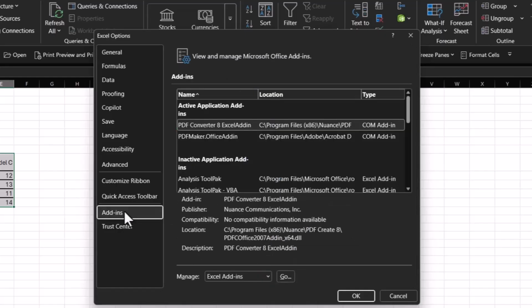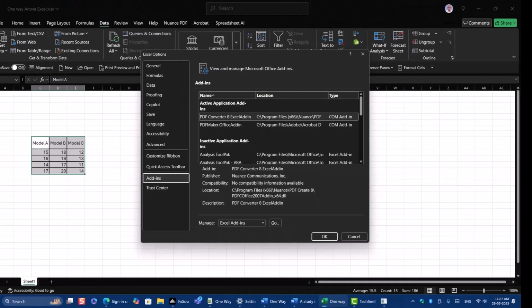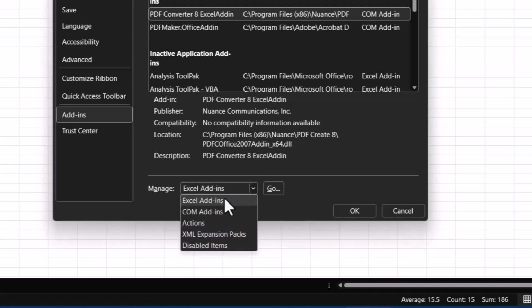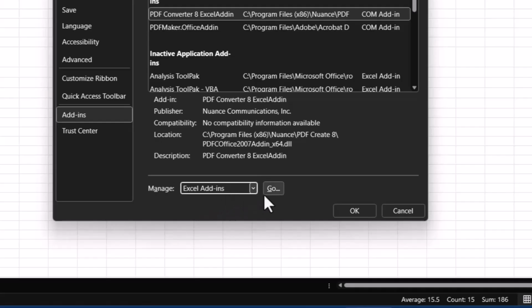Click Add-ins. The window opens a new page. At the bottom, by the side of the label with caption Manage, there is a drop-down text box with a downward facing arrow at its right. In the Manage text box, select Excel Add-ins.